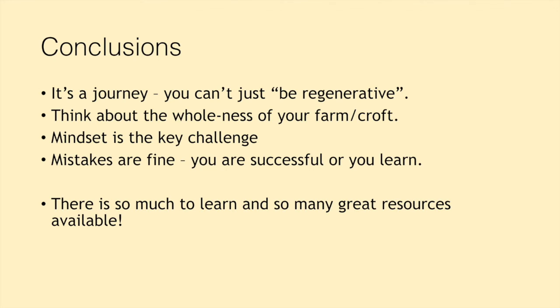The conclusions are that it's a journey — you can't just be regenerative. It's about going beyond conservation and beyond sustainability. Why would we want to conserve or sustain something which isn't thriving and isn't as alive as it could be? Regenerating is about putting life back into our soils and into our farms and crops. We need to think about the wholeness of our farm or smallholding. It's not just about what I want to achieve — it's thinking about how whatever I do has an impact elsewhere, on other systems and other ecosystems beyond our land. We're all in different river catchment areas, so everything we do potentially has an impact on the health of those rivers, streams, and lochs.